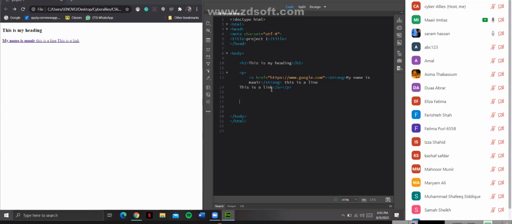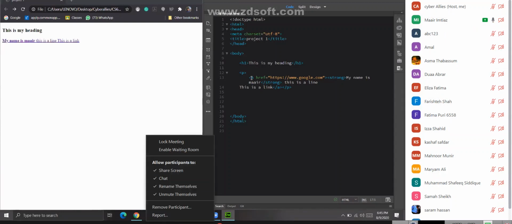Yeah, so we'll be teaching you about sections as well. So sections and anchor tags go very well together. You can define a section to have an ID, and then you can link different links in. You can link that section to say for example a link on the top of your page will take you to the bottom of your page. इस तरह की चीजें भी you can achieve with this anchor tag. So we'll be covering that across the next 2 or 3 lessons. But आज के लिए this is all.